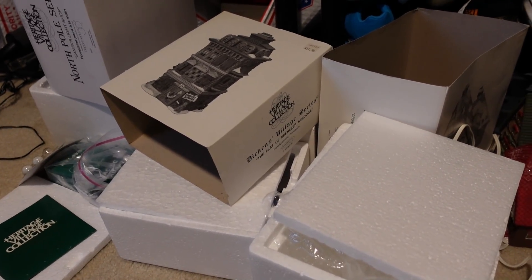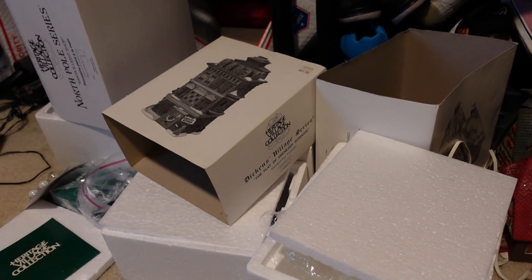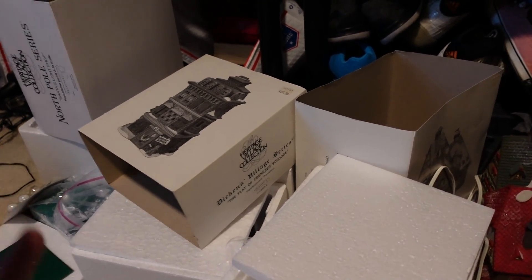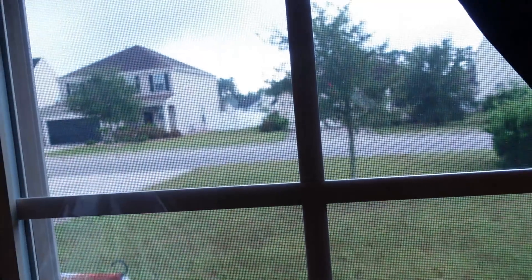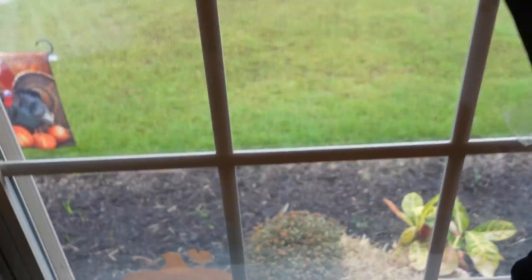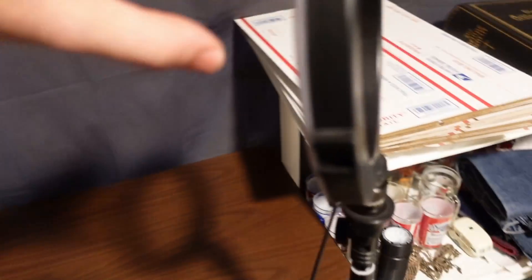There are three so far that have something wrong with them — broken or missing stuff — that I need to take a look at. A lot are missing cords, which is a problem because there's so much competition with Department 56 that they've got to be in really good condition. For my photography setup, it's a dreary rainy day outside, which is actually nice because I close this curtain to make it super dark, then take pictures with a big light and a small ring light.